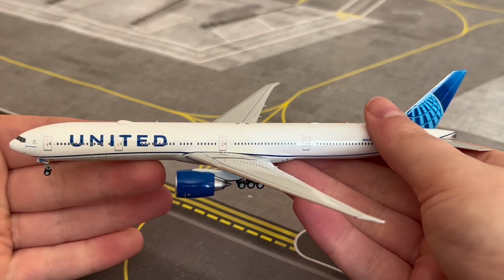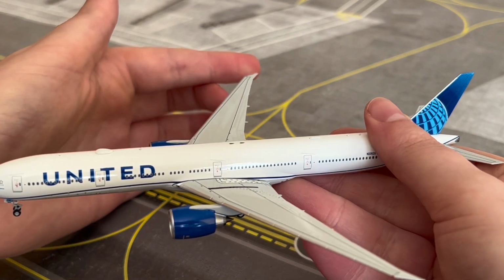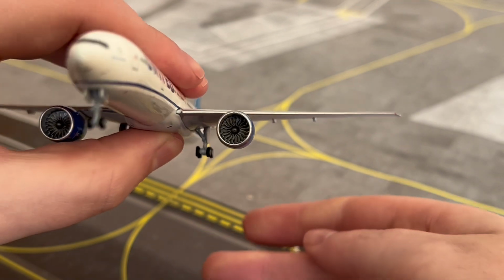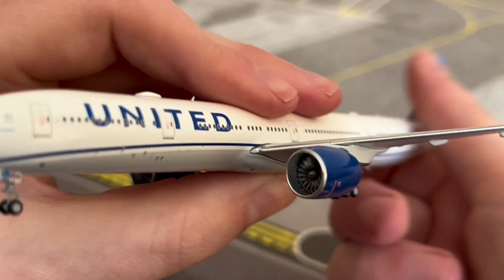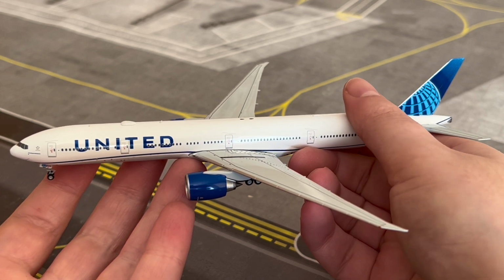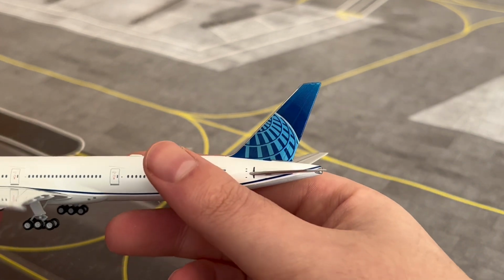But here is this absolutely gorgeous model. Fantastic. Once again, raked wingtip looking fantastic as well. It must be one of the best molds in the works, honestly. GE90 engines looking absolutely massive. I would say that the Aviation 400 mold is very close to being a good mold as well. Probably one of the best in terms of 350s and 777s, to be honest. Haven't yet got a 787 by Aviation 400 yet, but I am hoping to get one soon. Just so I can say I have one in that mold.